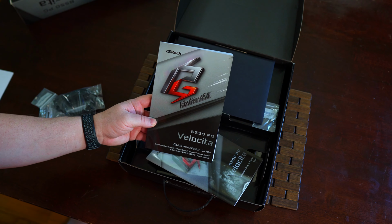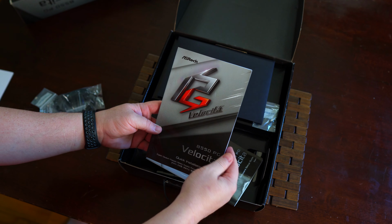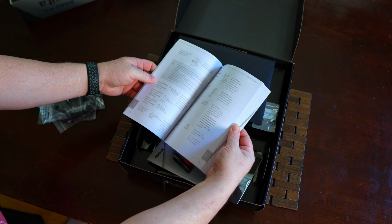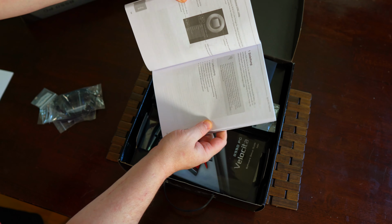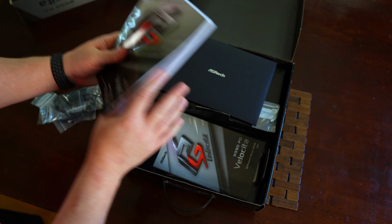There's your quick installation guide, which is in multiple languages. The manual goes over the motherboard in detail and also has installation instructions for various components, debug codes, and more. I'm definitely glad this is present. It's rather thick, but do realize again that because this is in multiple languages, English is basically the first 50 pages or so. So the rest is all other different languages, which is good to have multilingual support.